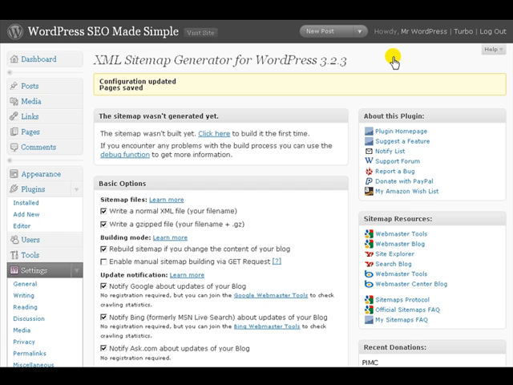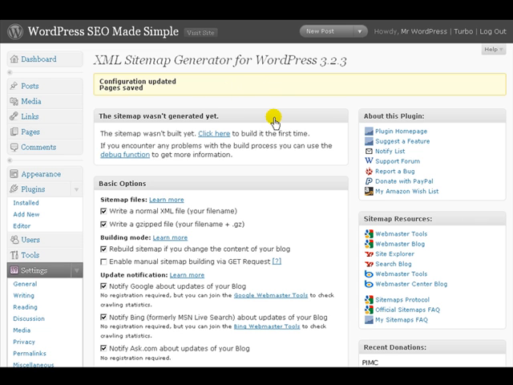And that's a secret right there of getting ranked pretty fast on Google. That's how you get ranked. It's not that you do a post and they come crawl your page just because you've got an SEO plugin. That's not it. The SEO plugin is to optimize the page. The sitemap generator is to let Google and all of them know that you have new content ready for them. Pretty cool stuff.